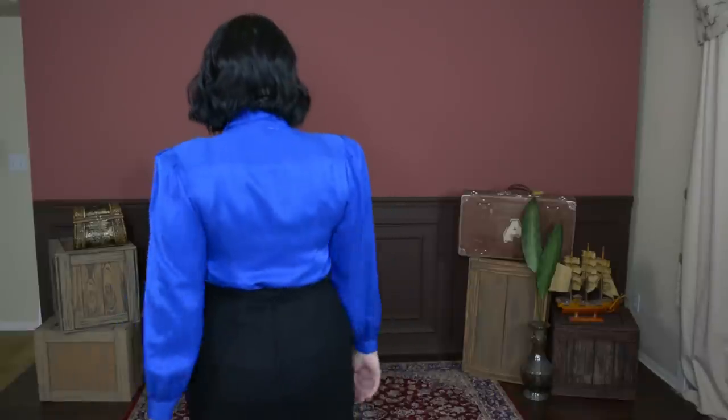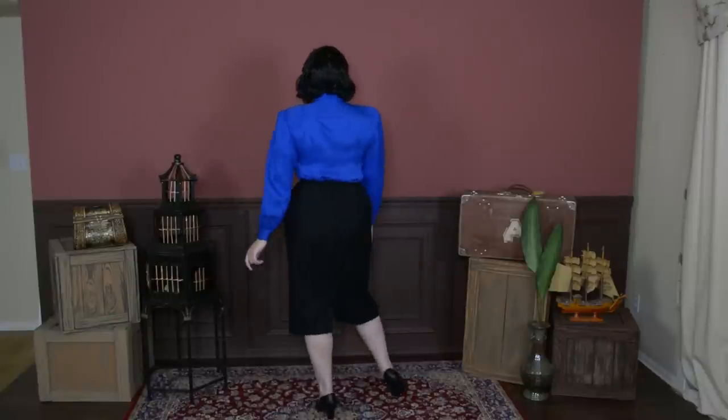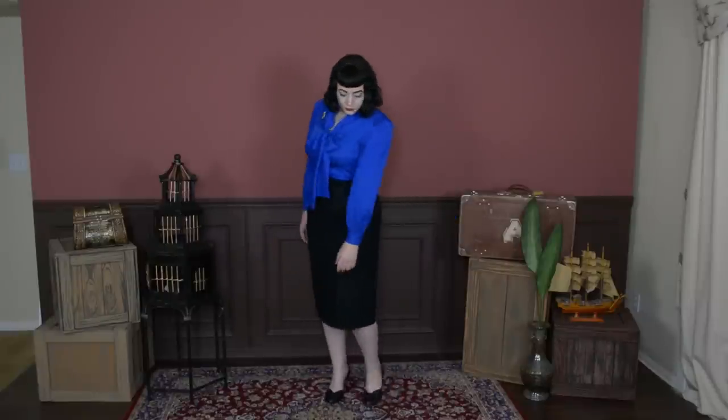And speaking of deals on 100% silk blouses — this one is a lovely bow-front blue silk blouse from the 1980s, definitely with a very 80s sleeve and quite puffed shoulder pads. This one is from Saks Fifth Avenue, again 100% silk, in a lovely little scalloped chevron print — very pretty and subtle up close. This one was $6.99 so $3.50. I do wish the bow was either a little bit higher or lower, but for $3.50 for a jewel-tone sapphire silk blouse, I can't complain — and the blue will come in handy for my next lookbook.